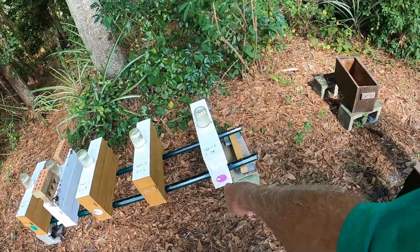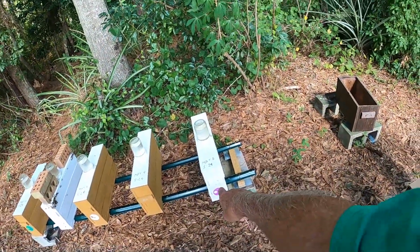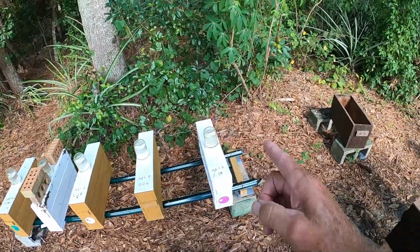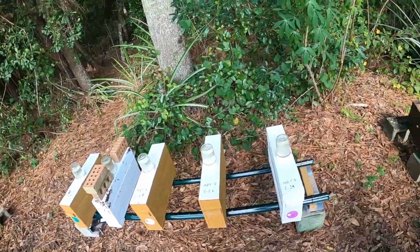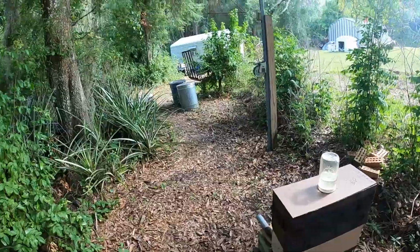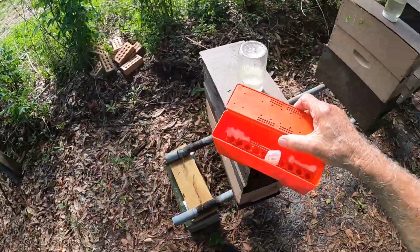And when we open these up Sunday, I'll open these up and let them fly. And I'm also going to check to see if the queens are chewed out. How I got the queens from Matthew, he's a breeder to my north. This is how I got them.